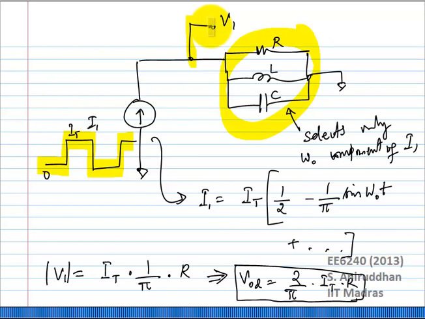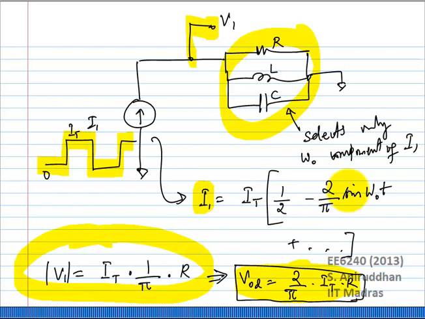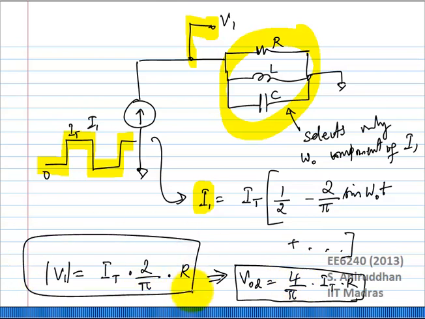And in this specific case, we split up the Fourier series coefficients of the square wave. It obviously has a DC component equal to IT by 2. So this is actually 2 by pi. Sorry for the error. This is actually 2 by pi. So obviously the differential voltage will be 4 by pi. This will be the amplitude. The amplitude will be 2 by pi, on either side.